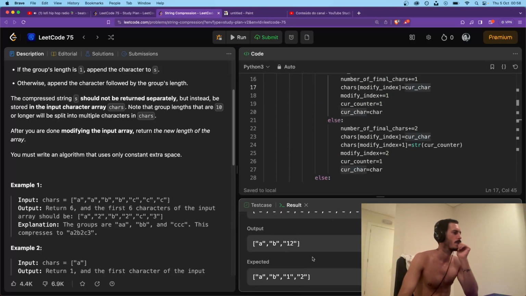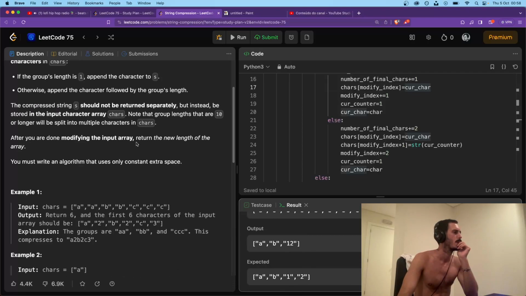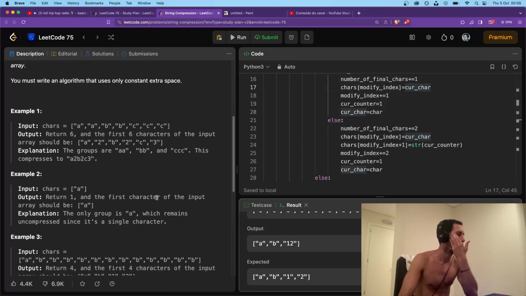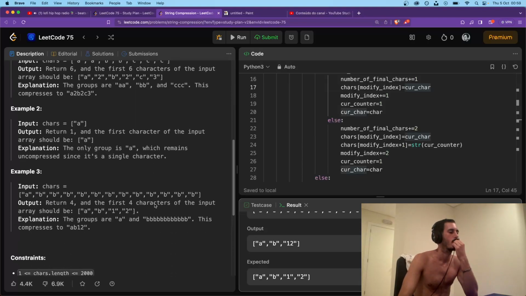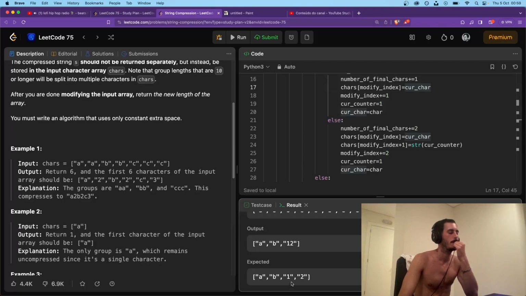One, two. The group lengths of 10 or longer will be split into multiple characters in chars. A, B, 1, 2. Okay.